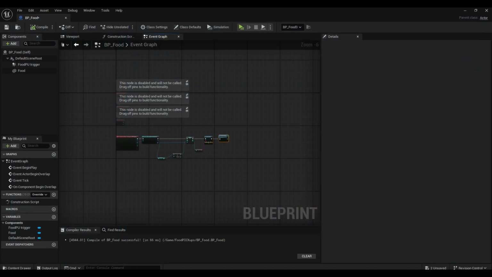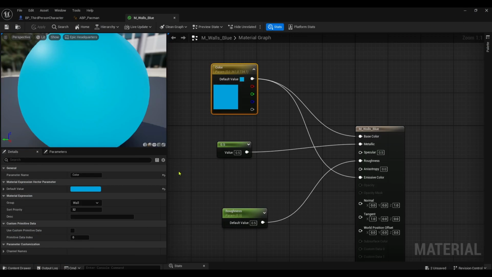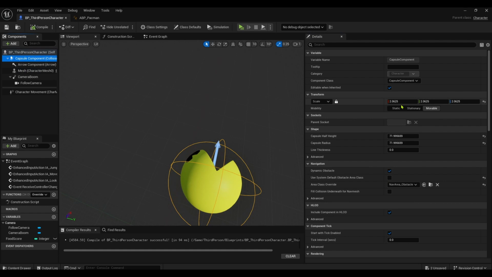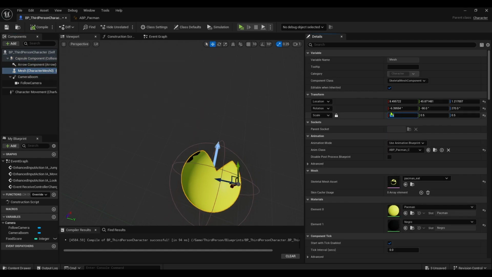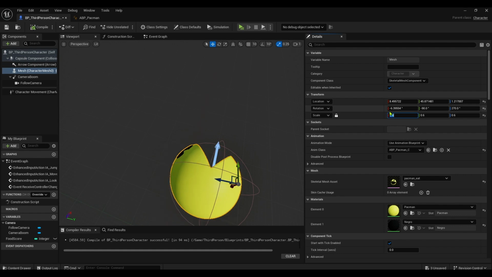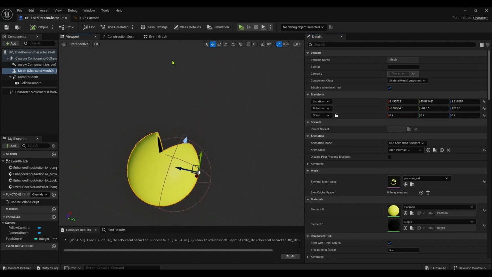Okay, so let's just dull this down a bit. I don't need this open anymore, to be fair. But I need this. Yeah, so that's the mesh. It's the capsule collision that I want to change. I'm going to change it down to 2, and I'm going to make the mesh 0.8. No, I'm not going to do that. 0.7. 0.6. 0.7. And then I'm going to just move it accordingly, like so.